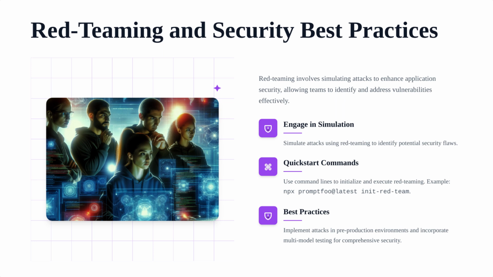The key best practice is to run these attacks in pre-production environments where you can safely evaluate risk without impacting live users. It's also important to use multiple models during testing because different models may respond differently to the same attack patterns. That broader coverage helps create a more complete security assessment and supports more resilient AI applications.